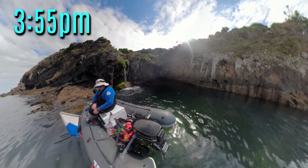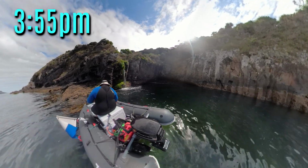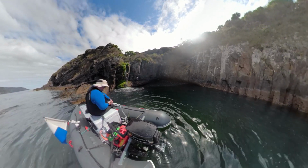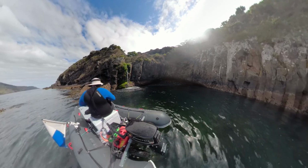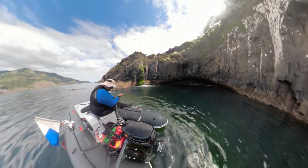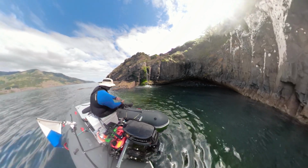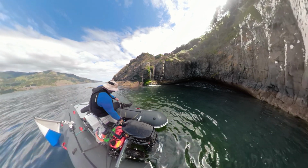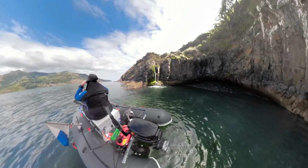I really love this spot. It's such a beautiful spot. You've got this combination of stoniness, and you've got the seaweed, and you've got clear water, rock walls, and you've got this beautiful waterfall there, especially after some rain. It's just a beautiful, beautiful spot to dive, so I couldn't resist heading here again.